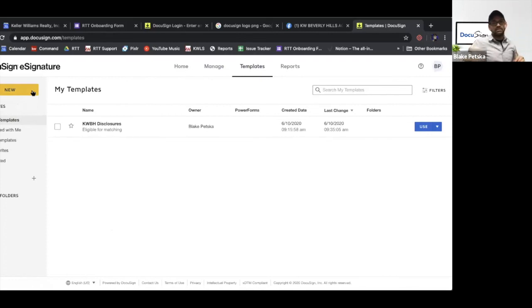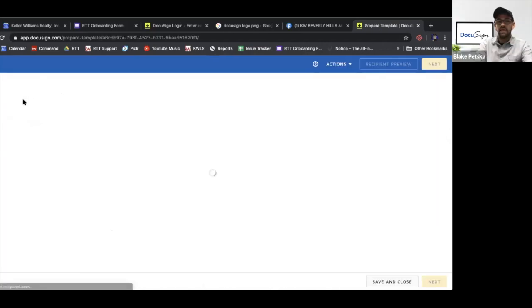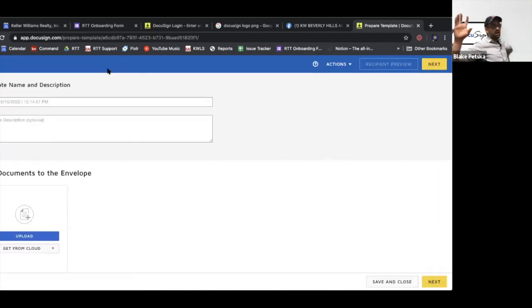So let's do an example of this actually. I think this is a good starting point. We're going to do a template for the new PED form, because I'm sure there's been a lot of back and forth there. So we're going to use, let's say, and create a new template. And by the way, please feel free to cut me off, ask questions. If this gets confusing at any point, please feel free to chime in. Or otherwise, just leave questions in the chat, and I'll be sure to circle around.